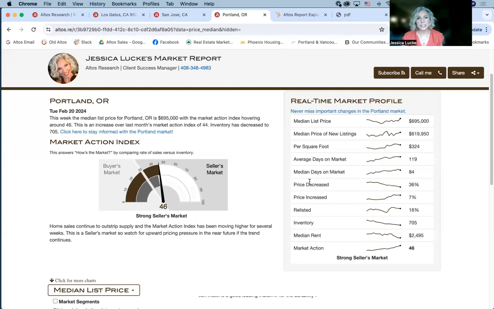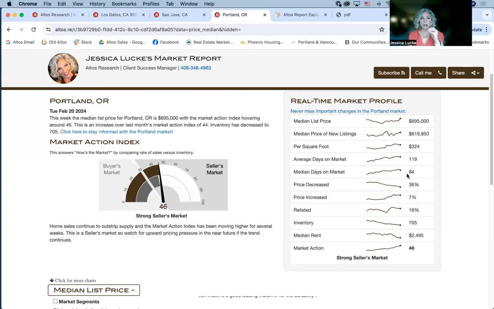Now, the next one, price decrease. There's that statistic, right? All right. So great, 36%. What does that mean? Well, 35% is considered typical, right? You're right on target. But we can go back to the beginning of November and notice it's 52%. So 52% is a bit high. And so you can see down here, the heat of the market, which we'll get to, was 40 versus 46. Okay. So since then, it has gradually gone down. And because it's gone down, the market has heated up just a tad. So you can see that there is a correlation there, right? So keep an eye on this percentage.